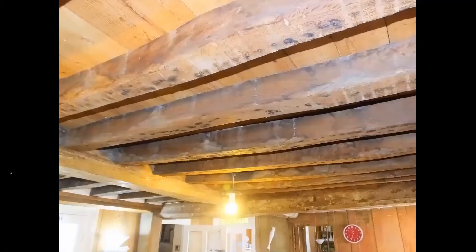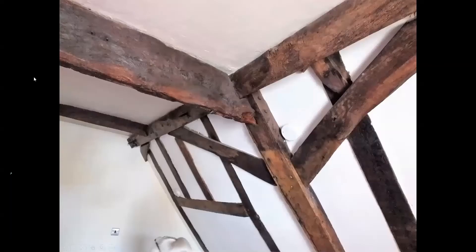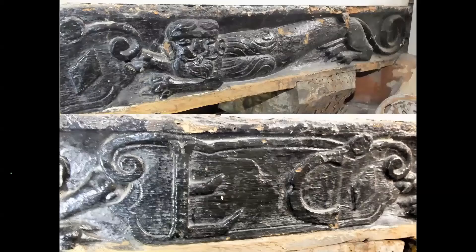Substantial joisting to the attic floor. The stair position to the attic and no joist mortises showing in the transverse beam. The A-frame side purlin roof with principal rafters, wind bracing, and a pegged opening in the roof. The decorated bressumer to the side jetty — a close-up of the detail of the carving — and the heritage society with crossed fingers are still hoping to match the initials to an owner.